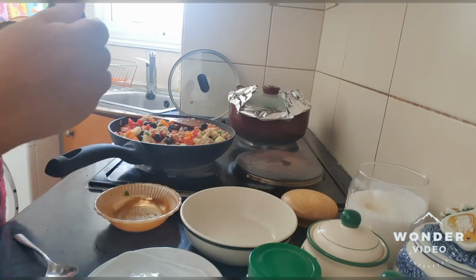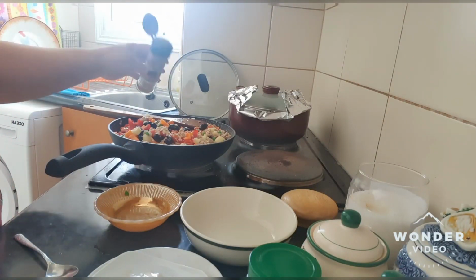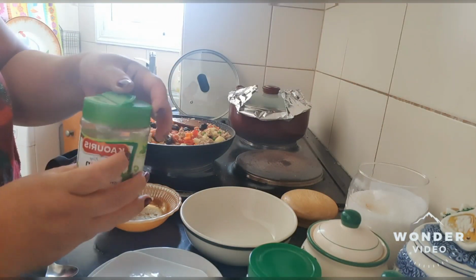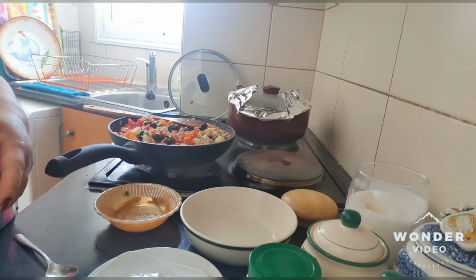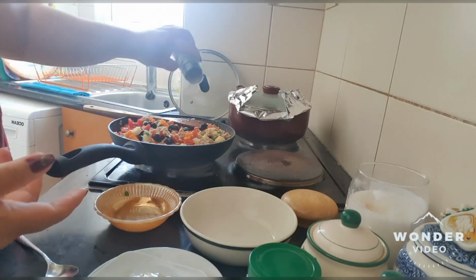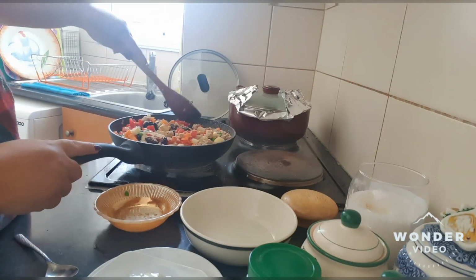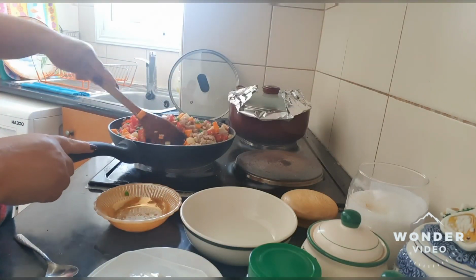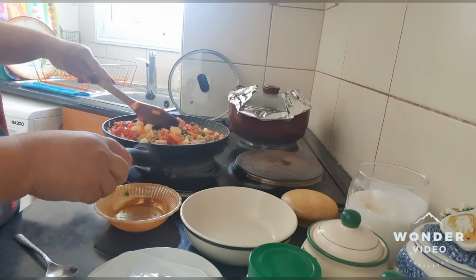And then we have this ginger powder. Put some. And then our oregano, we will also put some, not too much. And we have this black pepper powder. Put some. And that's it. We will just mix it and then wait until it is cooked.